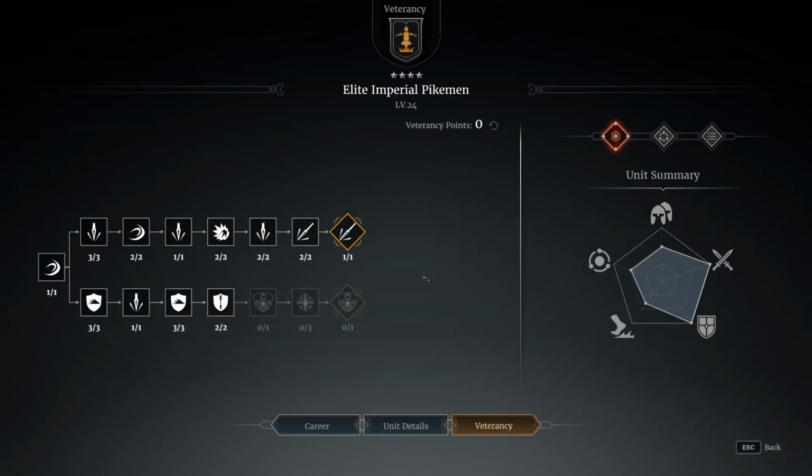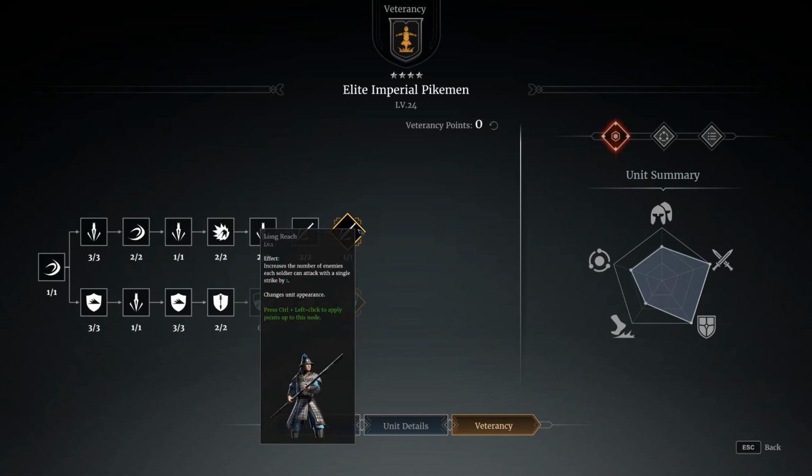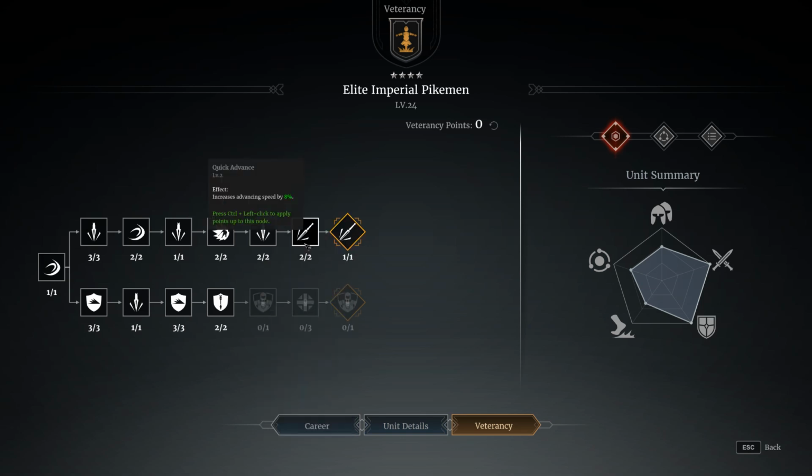I have gone for top. Because one of the mastery things is for every 2 enemies you kill, you reduce the cooldown of your advance. I'm feeling like top line's the way to go because the more damage you do, the quicker you're going to get your advance back, the quicker you can advance again.